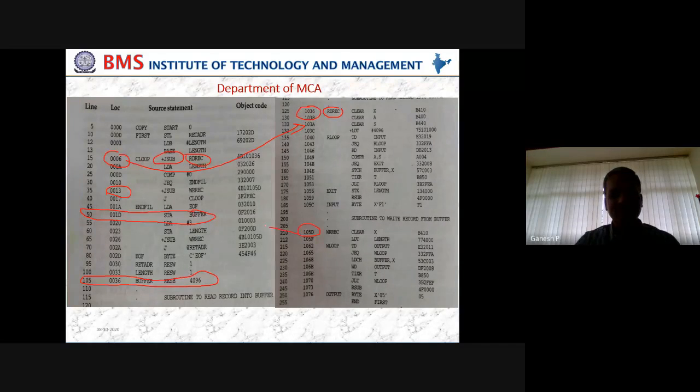Again, the difference is beyond the limits of your base and PC. Thereby, we are forced to go for the format 4 instruction. So like that, wherever this difference is there, we will be having the issue. So what is the solution now? Okay, now I am at this 0006. My RDREC, instead of somewhere here, if it is kept close to this, such that the difference between these two is reduced, then probably we can say that we are going to have these program blocks.